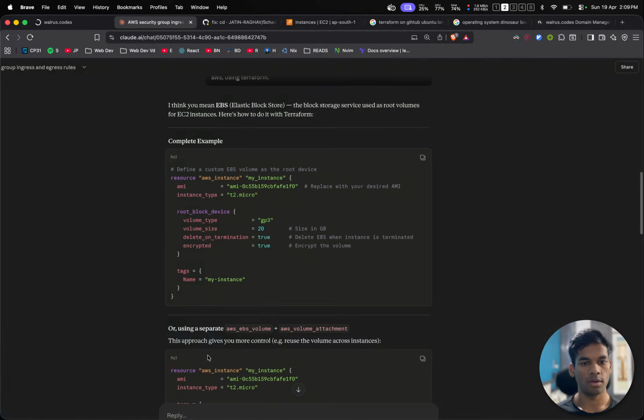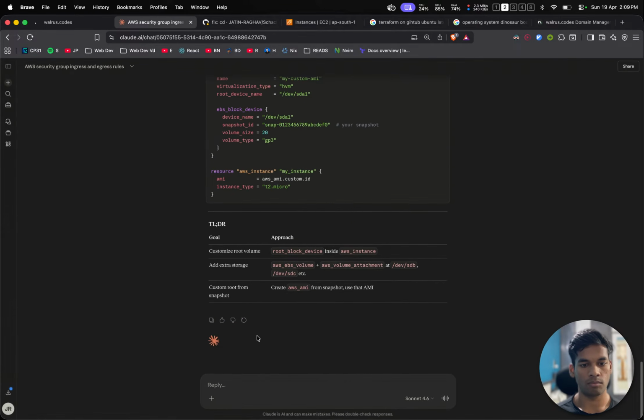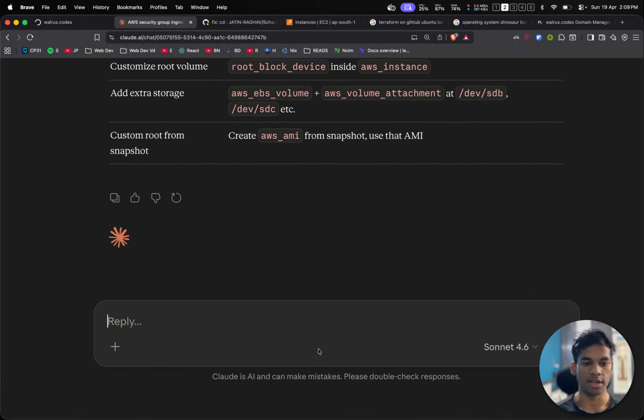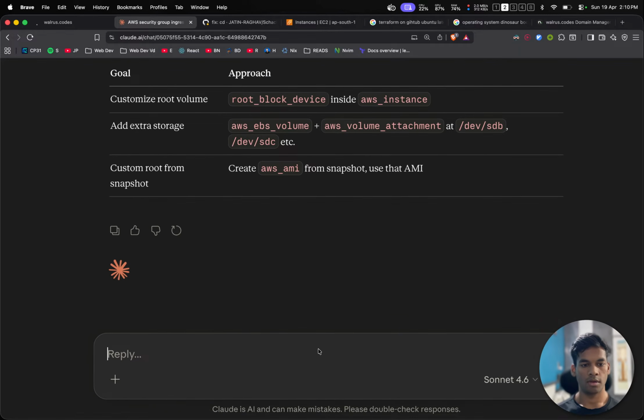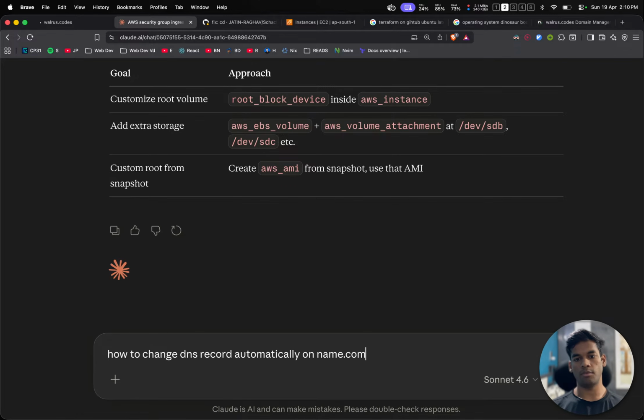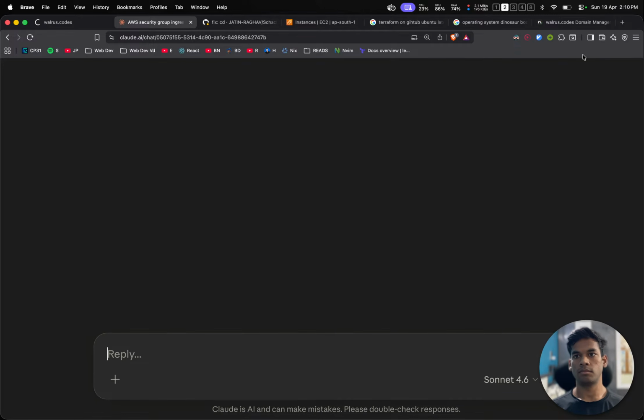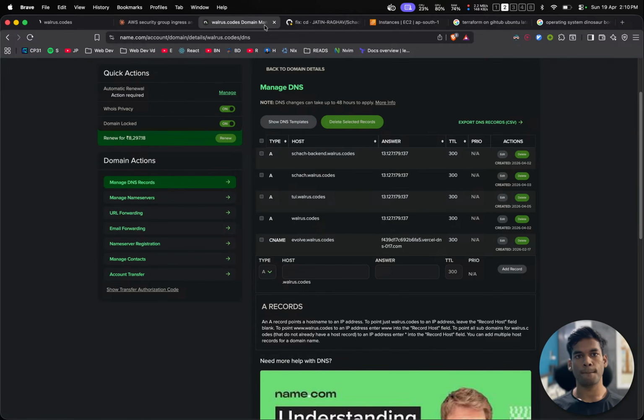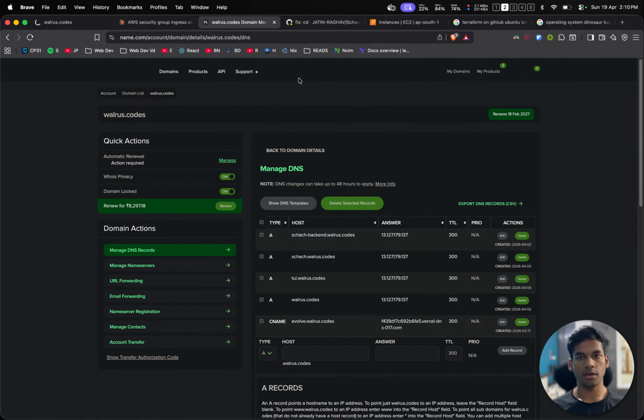What would be cool is something automatic. How to change DNS record automatically on name.com. Maybe there might be something on name.com.